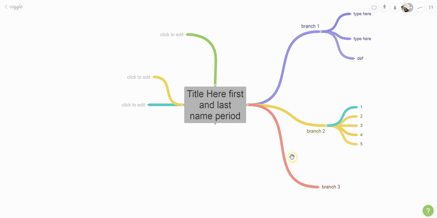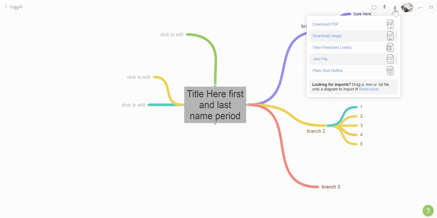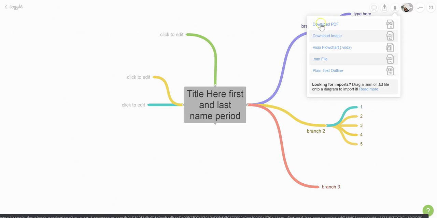When you have finished your assignment, so say you have everything on here that you wanted, you are going to save it as a PDF file. Please do not send me a link to this, okay? Canvas is not going to accept it. So what you're going to do is click on this download Coggle, okay? So you're going to click on that, and you're going to download as PDF. So you're going to click on this download as PDF.